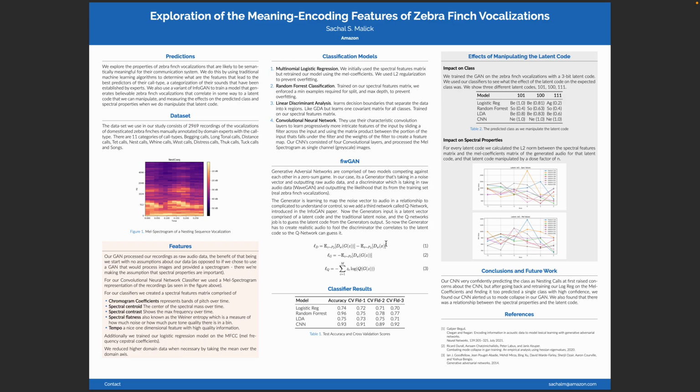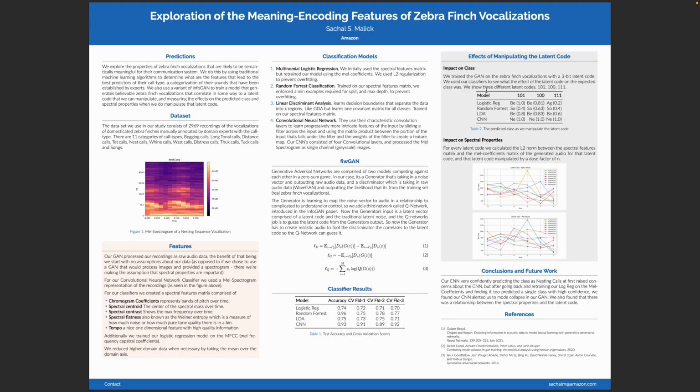All right, so a quick look at our classifier results. We held out 40 to 50% of our data to prevent overfitting, because it was super important in our case. And so these are our accuracies. We found that the CNN performed super well. I guess the mel spectrum captured a lot of the core properties that correlate to call type, and the CNN was most efficiently able to find relationships between that and the call type.